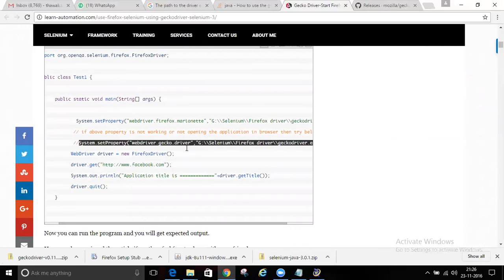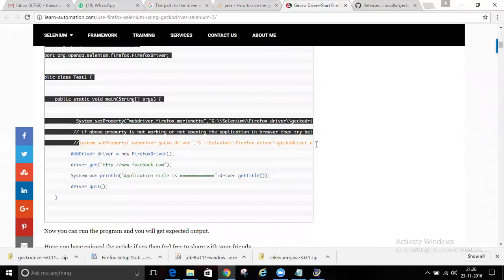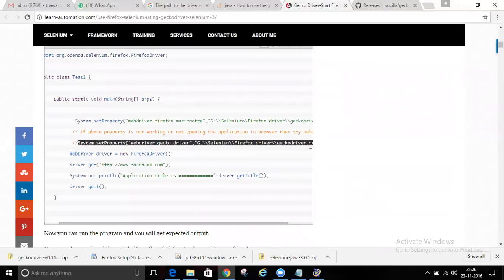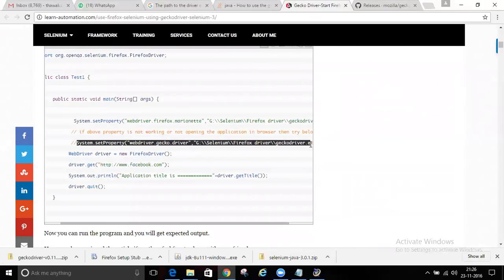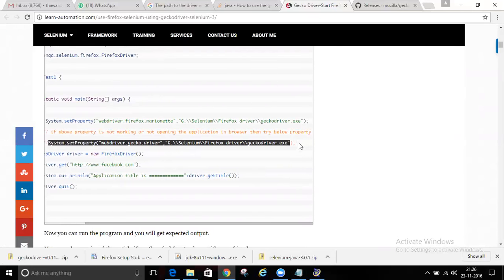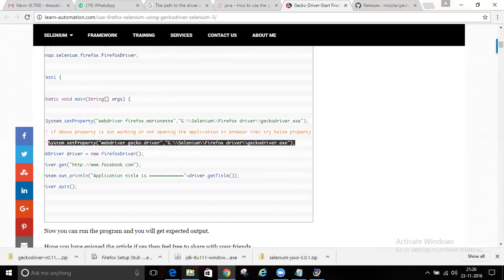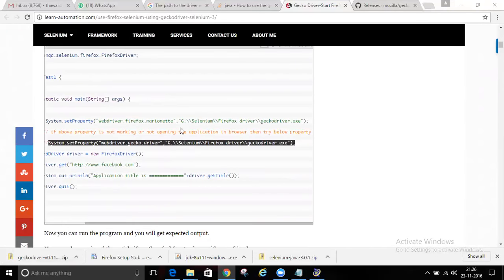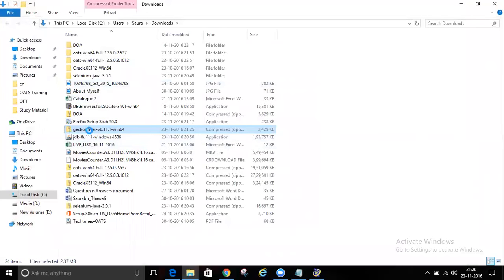This will have to add. Just okay, gecko drivers. Here is the gecko driver.